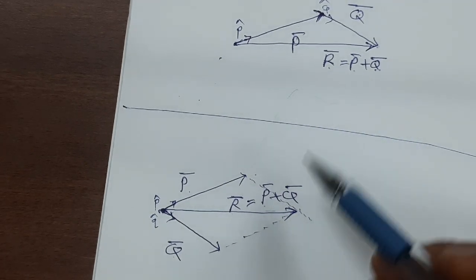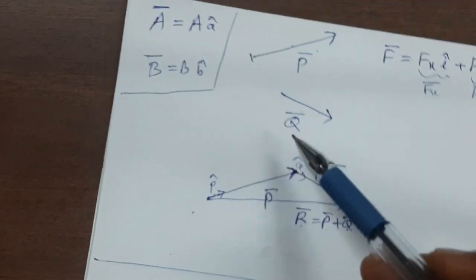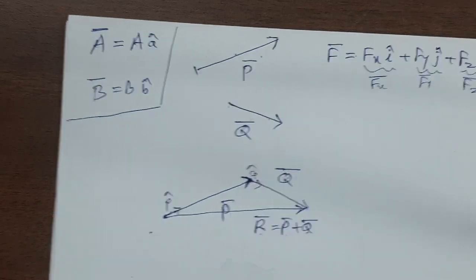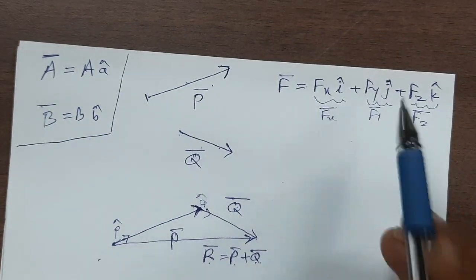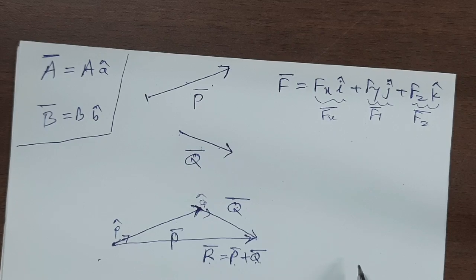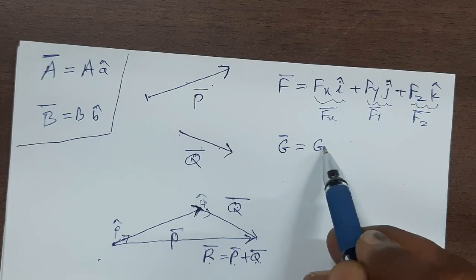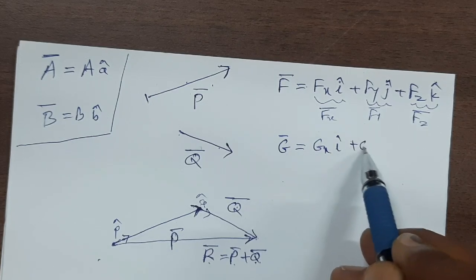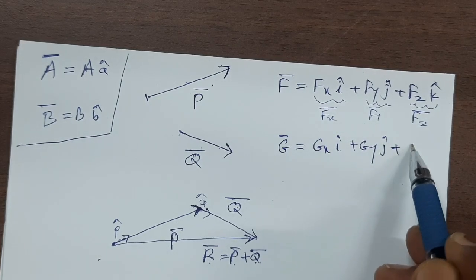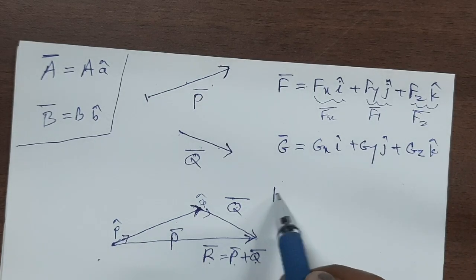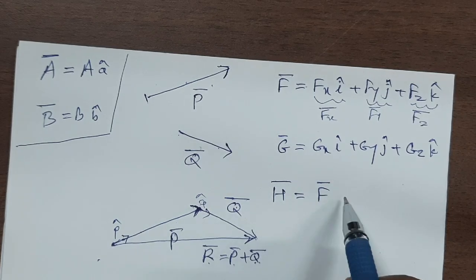Therefore, these are two ways to add vectors if they are represented in the graphical form, that is the geometrical representation of two vectors. Now, if the vectors are represented in their component form, then again I can say that suppose this F bar is there, and one more vector G bar is there. Therefore, I will write it as Gx into I cap, plus Gy into J cap, plus Gz into K cap. Correct? Two vectors are there. Then if I have to add these two vectors, it is actually very simple. I will write H bar is the addition of F bar and G bar.